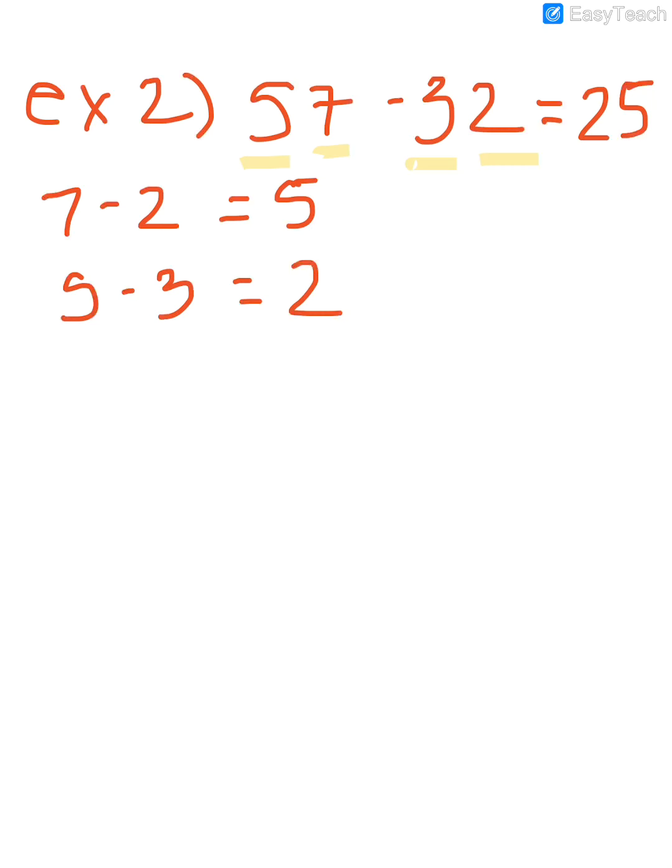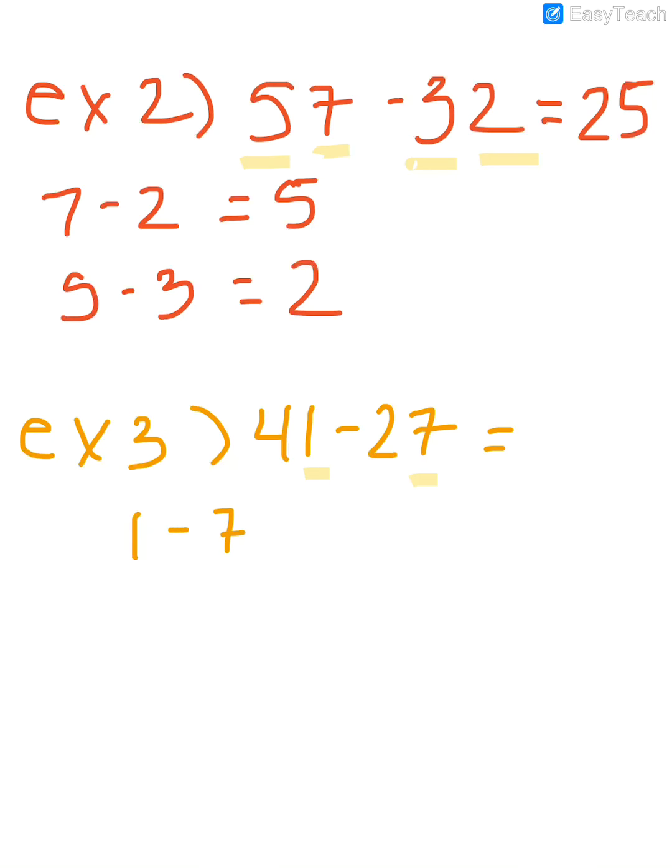I'm going to do one more example actually, because I think one last example can really help make sure you guys truly understood the concept. So I'm just going to do a third example. I'm going to do 41 minus 27. So like always, numbers in the ones place. So 1 minus 7, and since we can't subtract a bigger number from a smaller number, you're going to be carrying a 1, making this an 11, yeah?